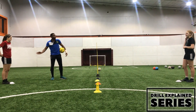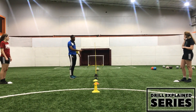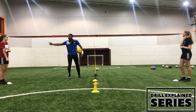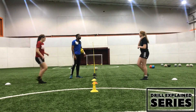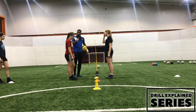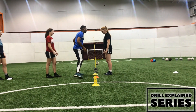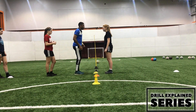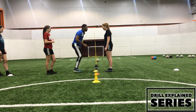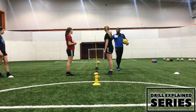Starting off this exercise, we're going to be working on a reaction finishing drill. As you can see, there's a ball in the middle and there's a cone of a color in the middle. We're going to have two people step up and I'm going to be calling out the color. You're going to be moving using two feet towards each color — keep moving, keep reacting. Once I say go, the first person to the ball takes it.